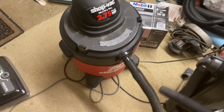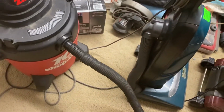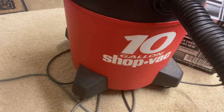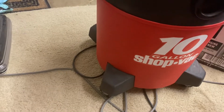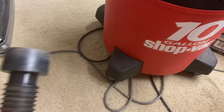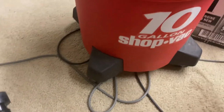It sounds and runs pretty good. Yeah, it's a 10-gallon wet dry vac. I know a lot of people would probably believe that that's a 70, but does this really look like a 70-gallon shop vac? But yeah, hose is clogged up in there because I guess it's a little kinked. Like, they say these are kink-free, but they're not fully kink-free.